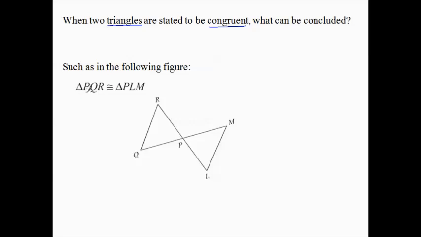It says that triangle PQR is congruent to triangle PLM. The congruent statement tells us that. The picture doesn't tell us that because there are no marks here to tell us what's congruent. But the statement, because the triangles are congruent, we can conclude things like angle R is congruent to angle M. So we can mark the picture that angle R is congruent to angle M. So we can say, because of this statement, therefore, angle R is congruent to angle M.